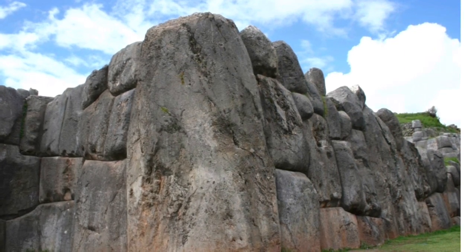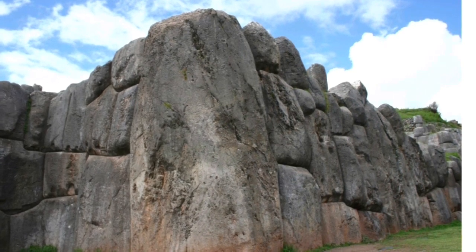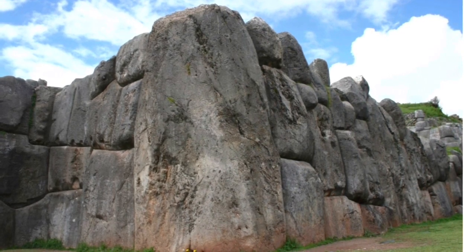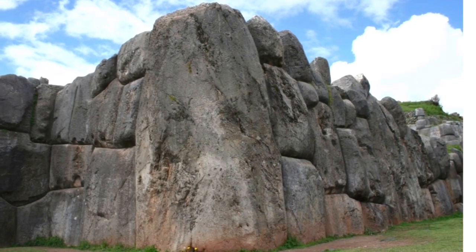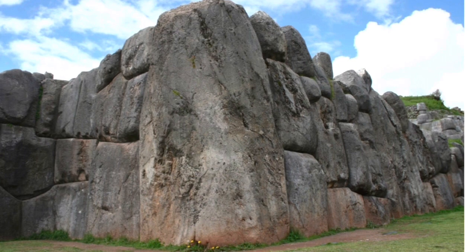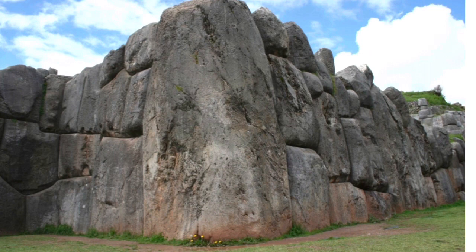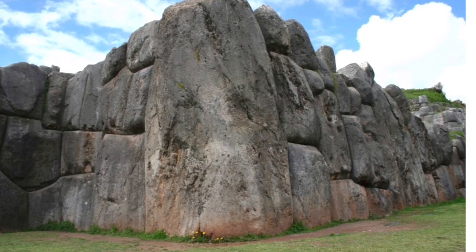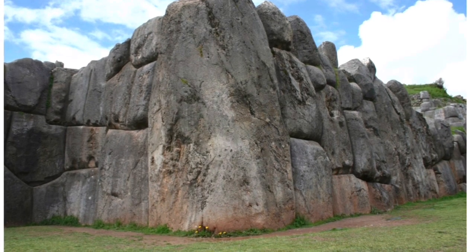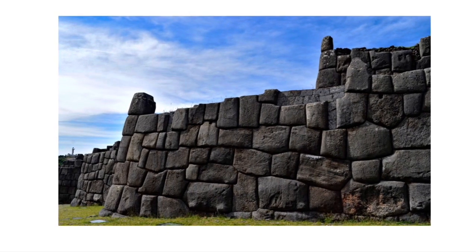Once we've got the first boulder in the right place and it's a nice big solid starting point, then we can prepare the next boulder. Once we get that one ready to put it into place, we would use a softening agent on one side of the second boulder. And once it had softened the area sufficiently, the second boulder would be put in place and pushed hard against the first boulder. Excess pitch from between the boulders would then have to be scraped out to ensure the boulders do not stick.